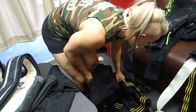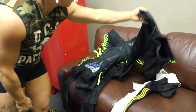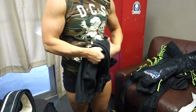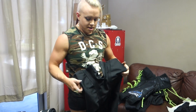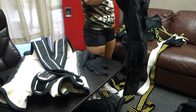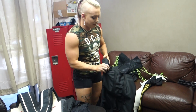Okay, so then what does a single-ply suit look like? A single-ply suit looks like this. So a little bit thinner. Well, much thinner. As you can see, you can just ball it up almost like a singlet. Although, with the single-ply suits these days, this is actually a double-ply one, even though it has Velcro straps, because I can feel in the back there are two layers.